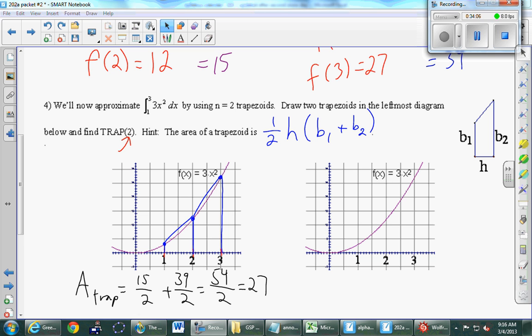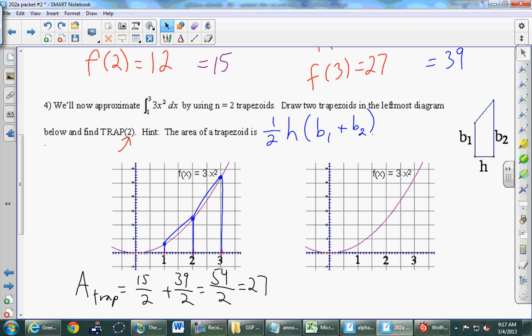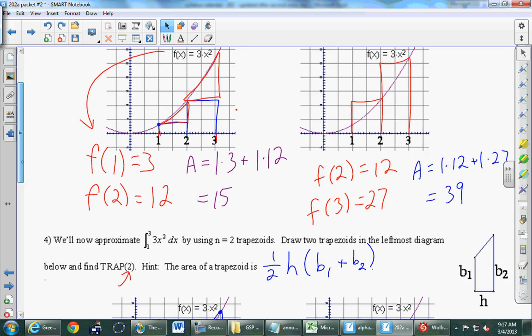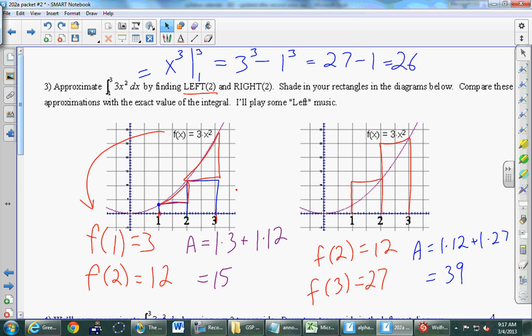Okay, so a couple of folks actually made a nice observation that the trapezoids have an awful lot to do with the left and right rectangle approximations. So I know we skipped the right rectangle one, but I did it while you guys were doing trapezoids. I got 39 as the area using right rectangles. Is that too big or too small compared to the right answer at the top? Way too big. It should be 26. We got 39 because the red rectangles here grab a lot of stuff that's outside of the area.